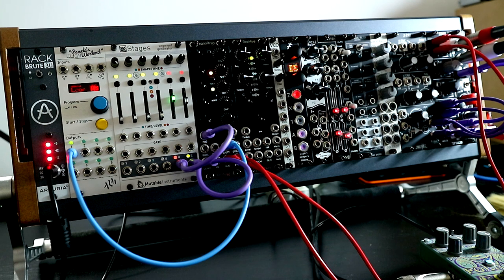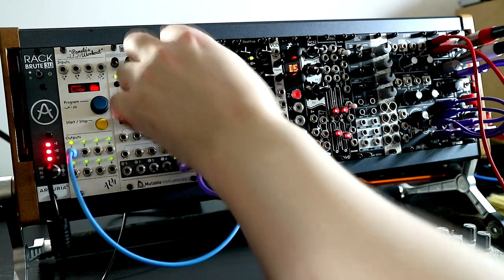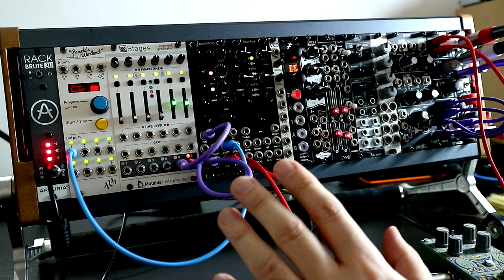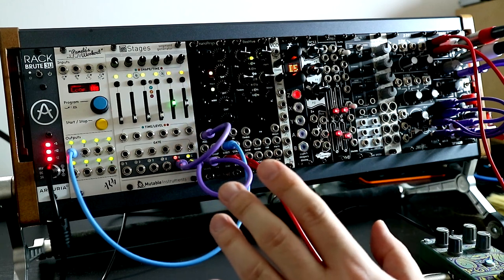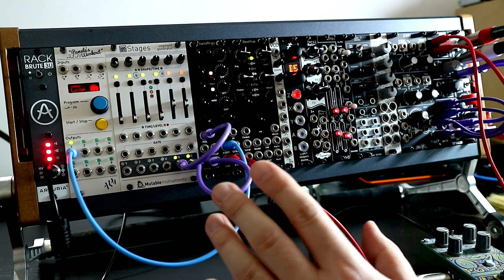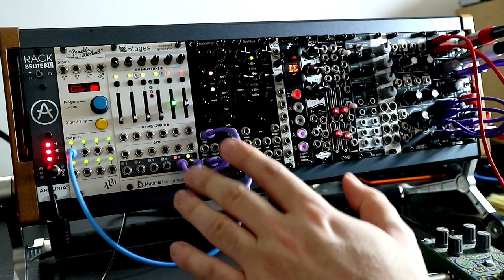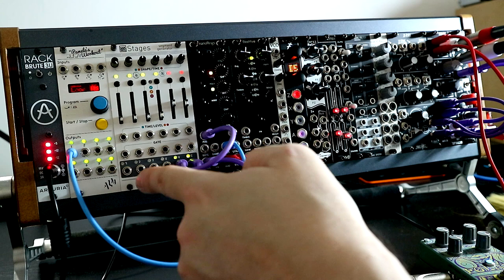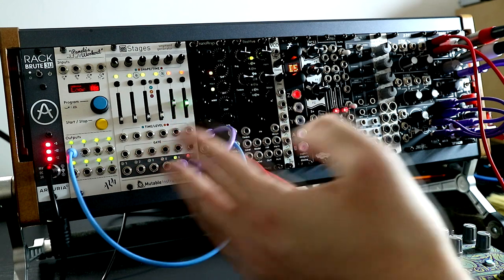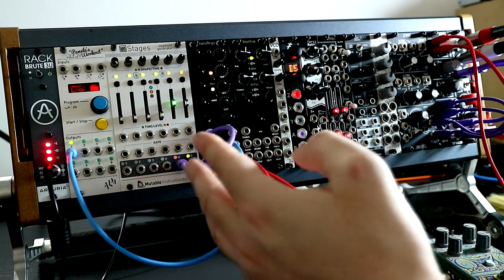So although you can do all these complex envelope type tricks with stages, I will often just use it set up as a bunch of LFOs, some of which are running in random modes. I use it for the shift register as well. So essentially with this, you can have stages set up to be 6 Turing machines, more or less. Which is kind of crazy.